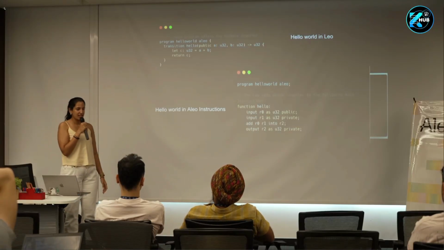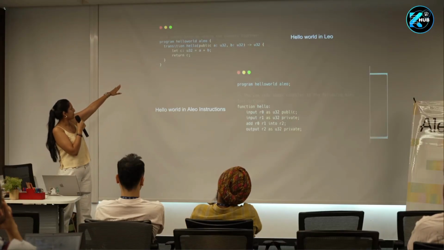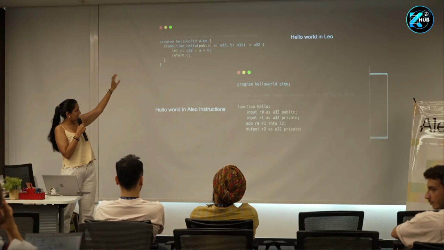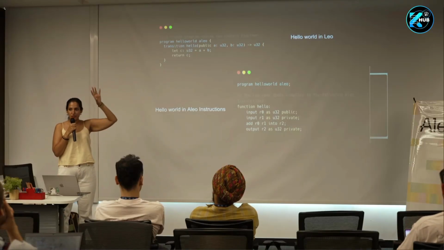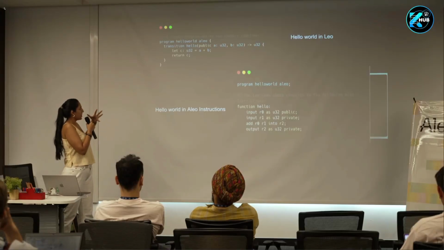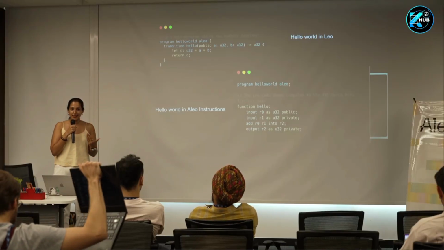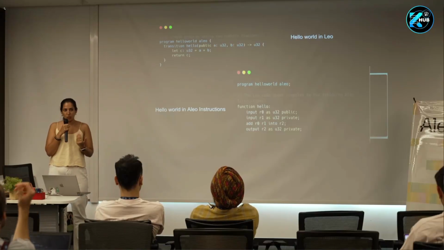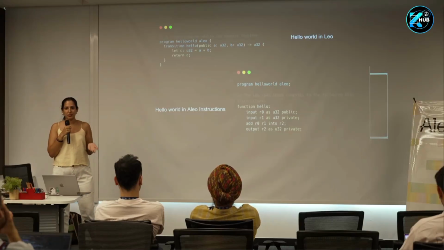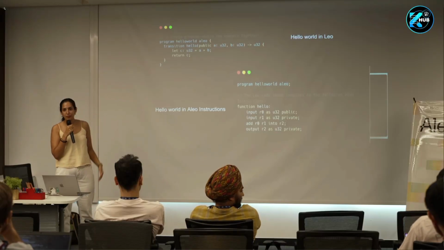So for example, if you're writing a simple program where you're trying to do A plus B is C, this is how it will look in Leo. program helloworld.aleo is essentially the header, which defines that this is a unique program that's going to lie in the bunch of programs that I have, which is generally called a registry. And the concept of functions is different in Leo. Essentially, we have transitions for anything that we are doing off-chain. So any computational work that you are doing, you can do inside a transition. And one transition can have multiple operations, which could be addition logic or computational logic.